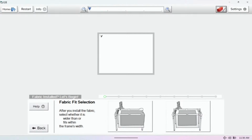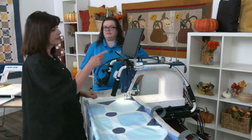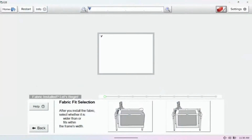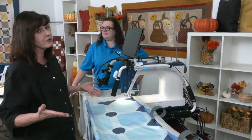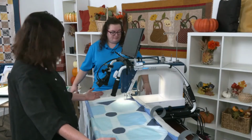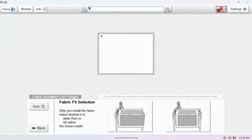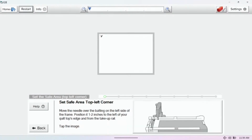So we're using a hoop style frame, and with this screen we get to pick our selection of how our fabric is working on our frame. Because using the hoop frame, you can have a larger size quilt and it's going to drape over the sides. Now, if you do, this is the icon that you would pick. But if you have a smaller quilt and it acts as a rolling frame, because remember, the evolution can be hoop, or it can be the hoop size and a rolling frame because your fabric fits within the parameters of the sewing area, this is the one that you would use. I'm going to choose the hoop selection, because it's just a little wider than I can quilt to the side.